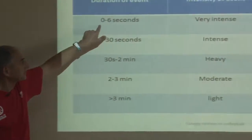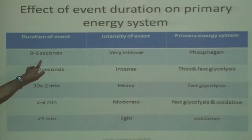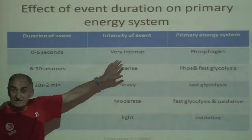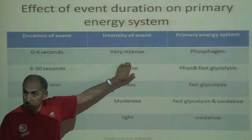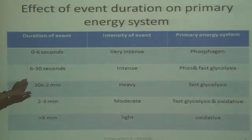Zero to 6 seconds. If the duration is up to 6 seconds, very intense volleyball, spiking, blocking, force fusion. 6 seconds to 30 seconds, intense. First block, second block, third block, blocking, blocking, digging, blocking, hitting. Sometimes we had a rally of 29 seconds, but it happens only once. Blocking, spiking, blocking, spiking. Intense.